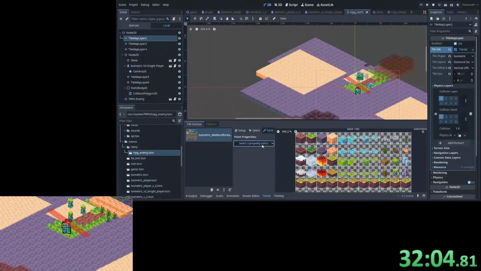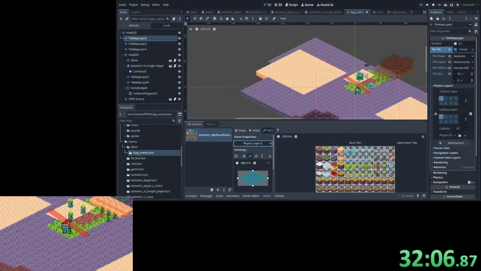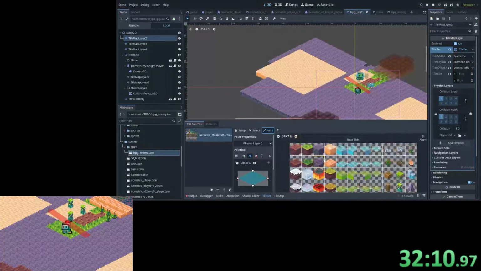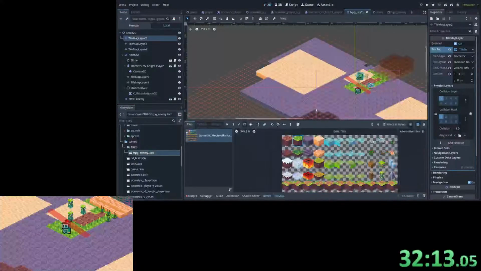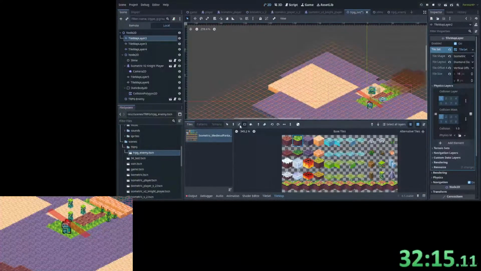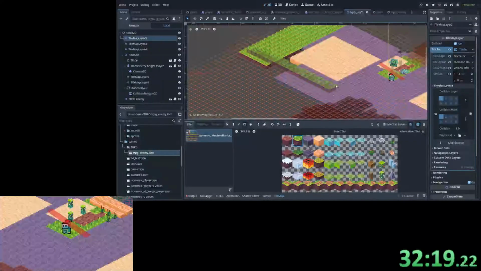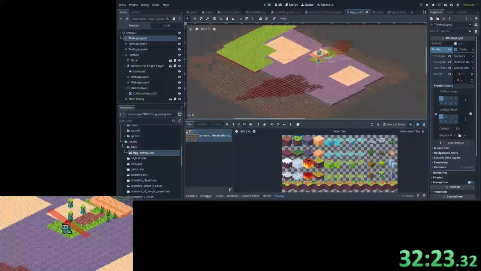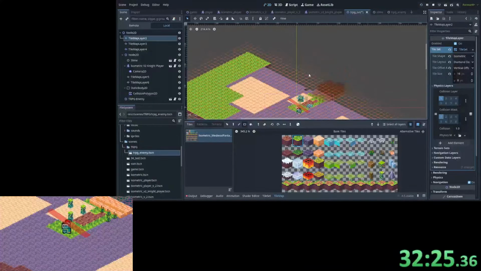I don't see collisions. That doesn't really make that much sense, but whatever. Whatever, buddy.